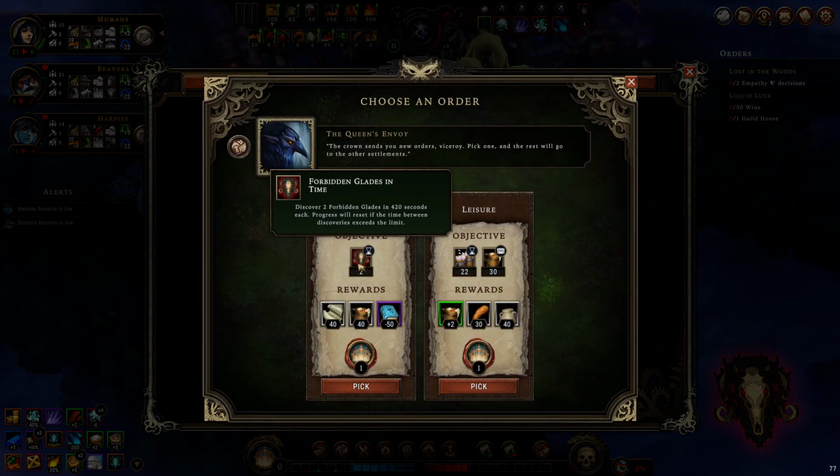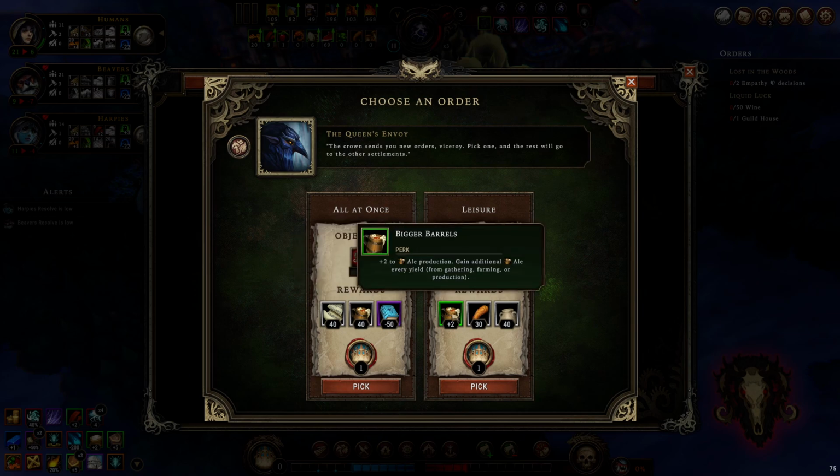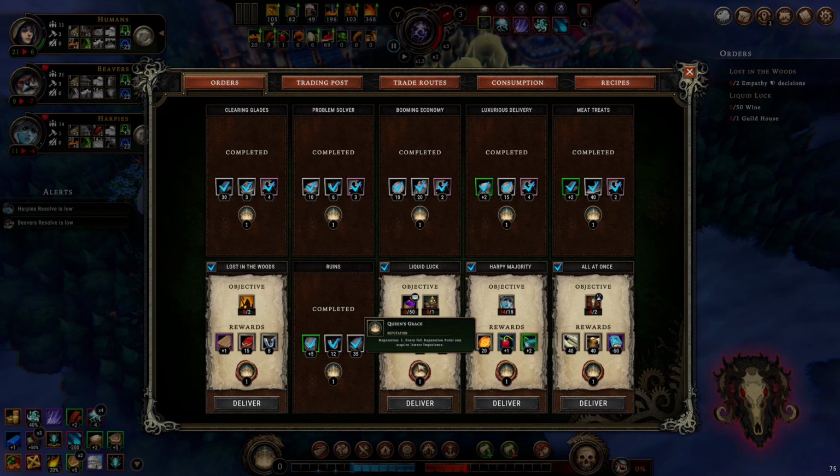Discover 2 forbidden glades in 420 seconds each. Process will reset if it's further between. Lower hostility by 50 points or more ale production. Deliver ale and provide 22 villagers. We don't even have that many that need leisure. That is only one of them, so we kind of have to go for this one.